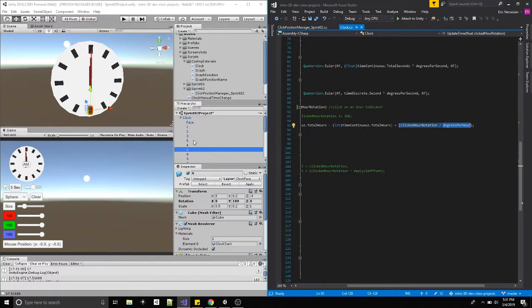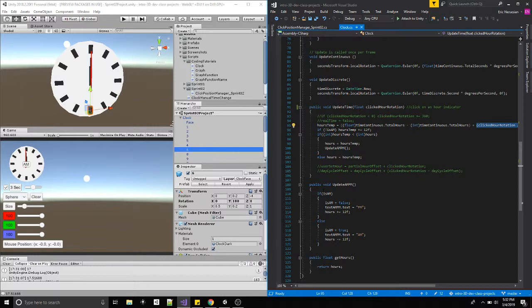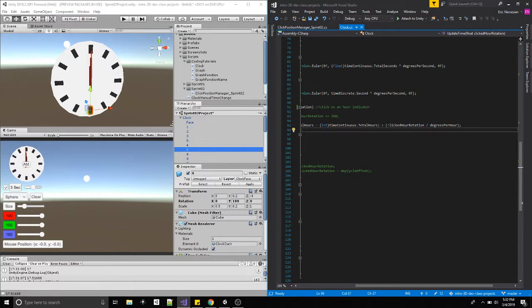Since I didn't name these numbers, you could do a big if check, like 12 if statements or a switch with 12 cases and check the name of this. But I decided on just passing the rotation. It makes things a lot less complicated, more simple. But anyway, whatever we clicked on has some rotation divided by 30. So if we clicked on 6 o'clock, it would be 180 degrees divided by 30 means 6. So I got my number.